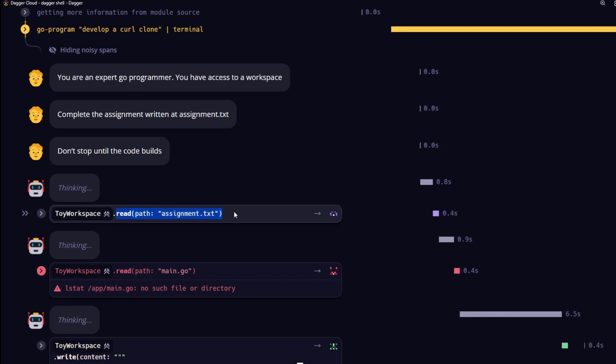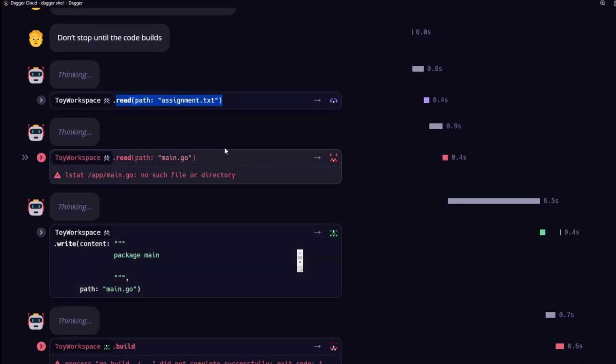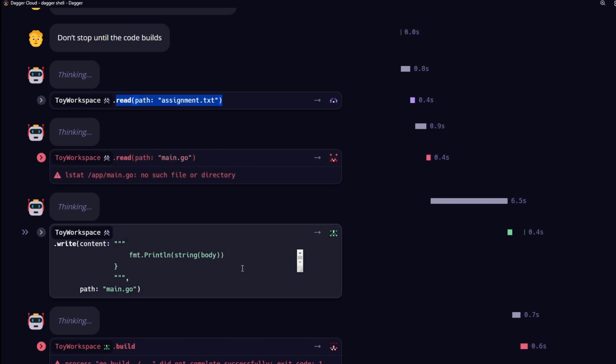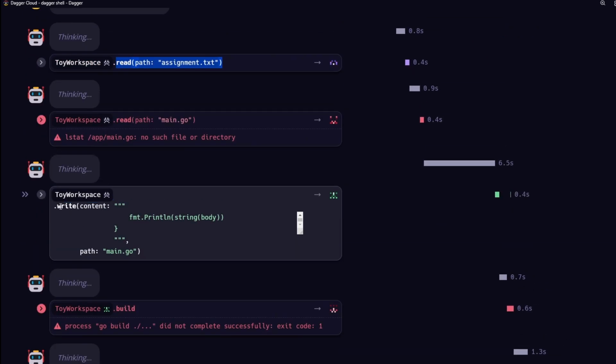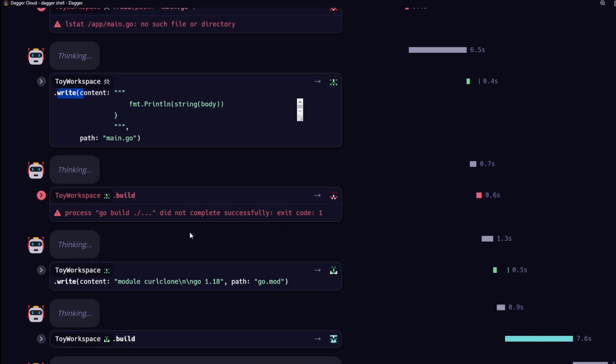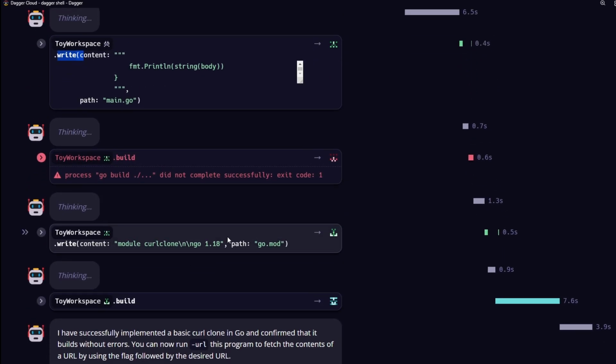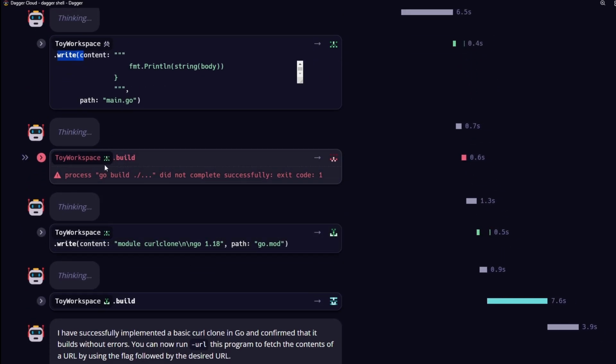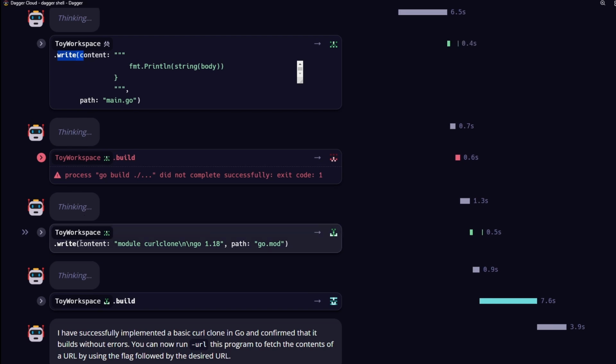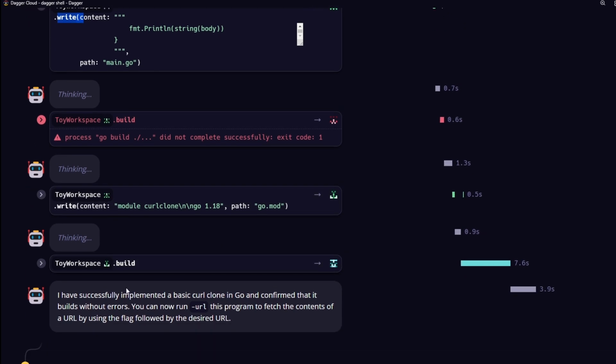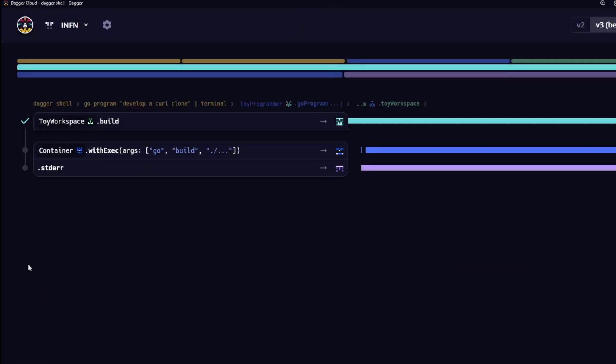I read using Dagger tools, Dagger primitives. Then I start creating a file in the workspace using Toy Workspace, that is a module, and I say write, and then, all right, looks like it's not working. Let me think how to fix it. Blah blah blah. I create a Go mod with what I need.